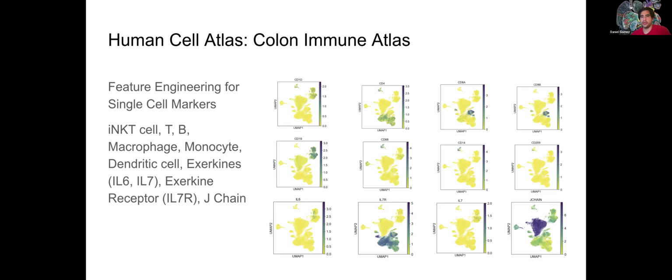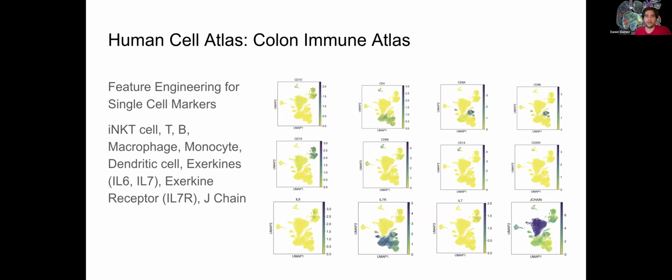And then the J chain, we can see the different clusters. It's housekeeping. We're able to see expression distributed throughout the UMAP. So it's a good measurement, kind of like a housekeeping gene that we're able to measure the J chain, which joins. It's a 15 kilodalton glycoprotein that is secreted in multimeric IgA dimer and IgM pentamer antibodies, and commonly used in biotechnology applications like ELISAs and Western blots. It's also synthesized as a plasma cell marker. So these are mature B cells that make the same antibody to a specific antigen.